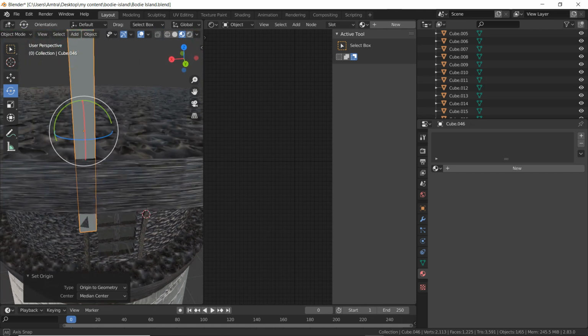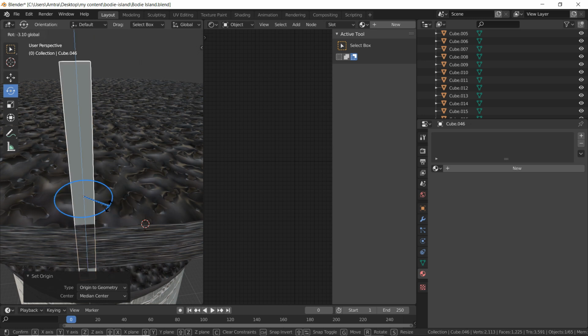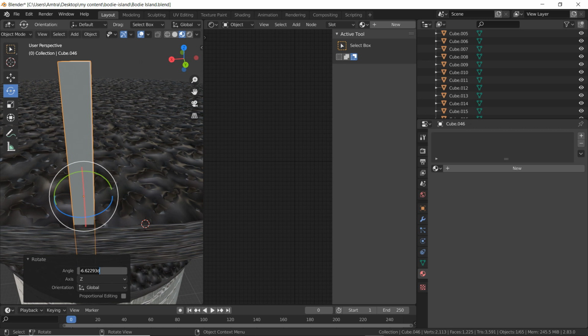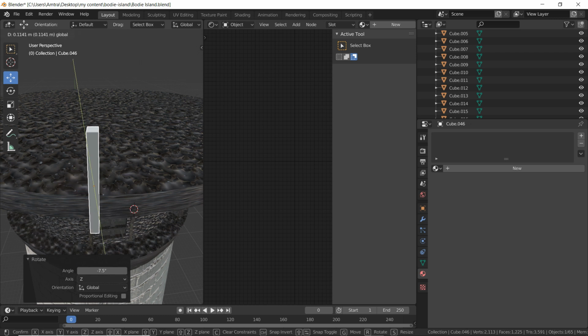By the way, when rotating, you can click on any one of these round shapes and it will move the object precisely on a specific axis. You can also rotate it in a random direction by simply clicking on the mesh and not the origin and rotating it somewhere. It'll just follow where the mouse is going. But I don't really like to do it that way because it's not as precise.